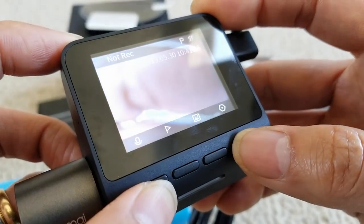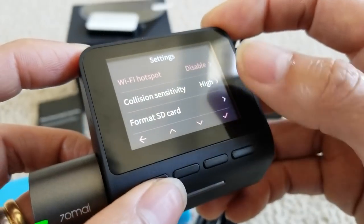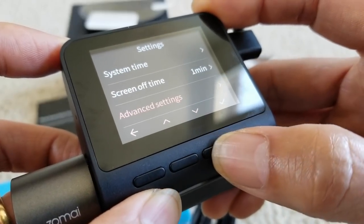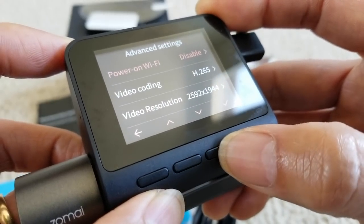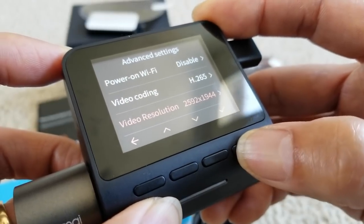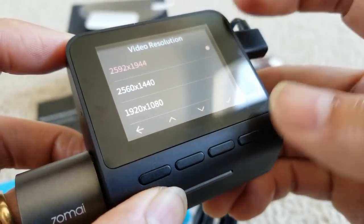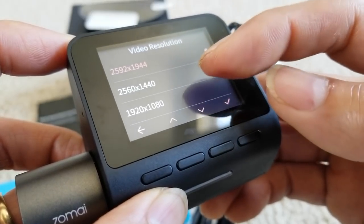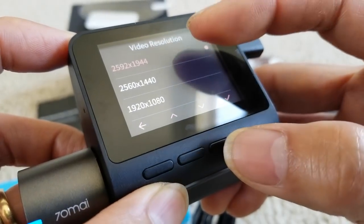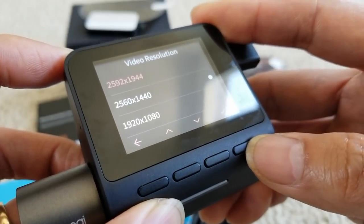Anyway, we're going to go to settings, which is the right button right here, and then we're going to enable the hotspot. So we're going to go to advanced settings. Right here, you could change the resolution and stuff like that. You could change to 1920 1080p or 2560 by 1440. I heard that if you put it on the highest, it's 4x3. I like the 16x9 ratio, so I'm going to press the second one.